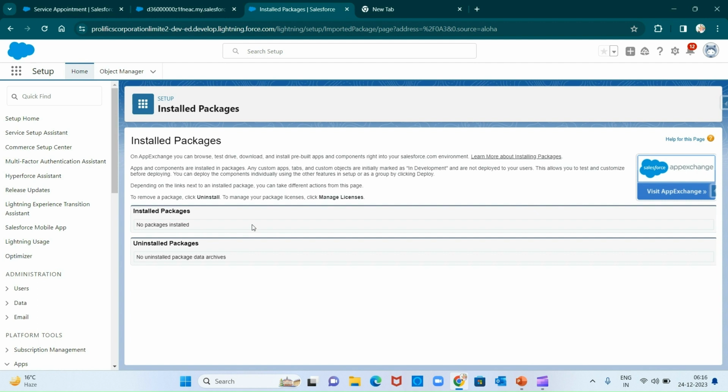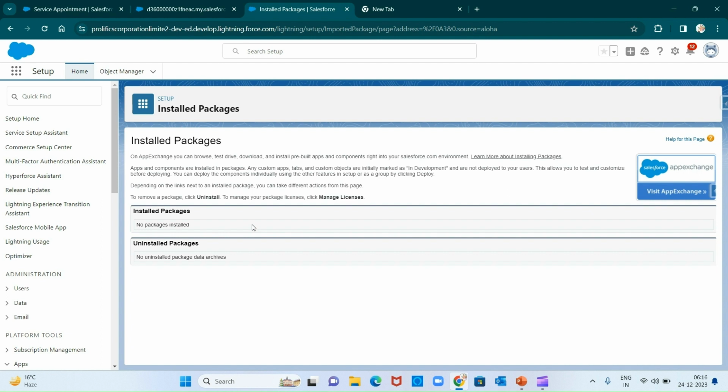So we need to give access only to the things that are needed for him, like the service appointments and work orders. He doesn't need the permissions of a mobile technician. A mobile technician will have access to the field service app. He can log in to that app using his mobile phone. Those permissions are not needed for an agent. So what are all the permissions required for a user role that we need to define?